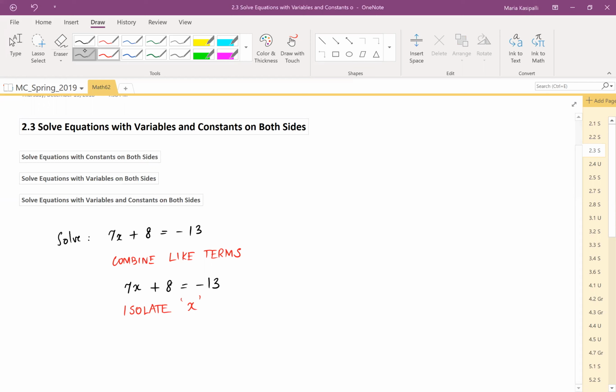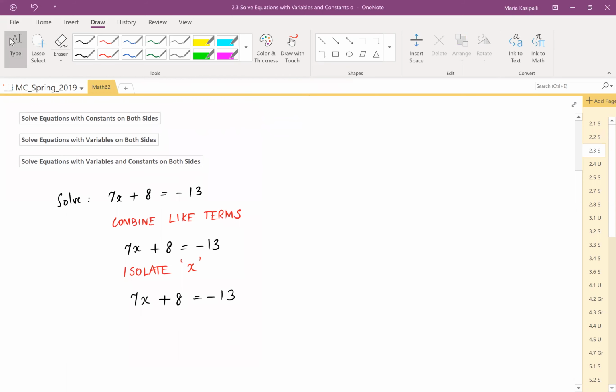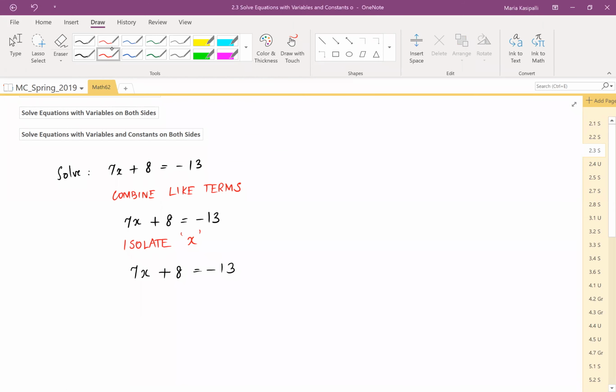the variable. So to do that, we need to get rid of the 8 first, okay? Now don't think we need to get x by itself means to first handle the 7. No, you need to clean up all that is around the x and then come to the ones that are attached to the x. So our first move is to get rid of the 8, because systematically that is how you solve any problem, even in real life, you need to solve the other things that are surrounding it, so that, with those removed, you have access to the actual problem. That's the same idea here.